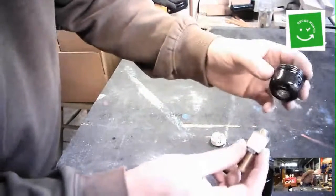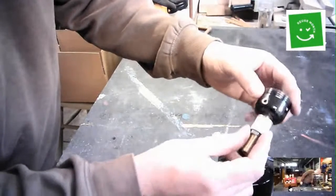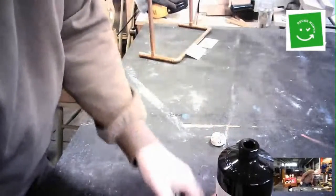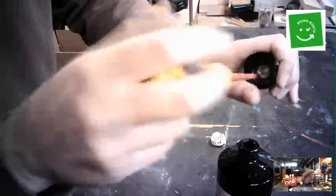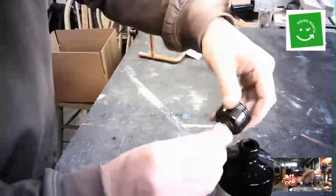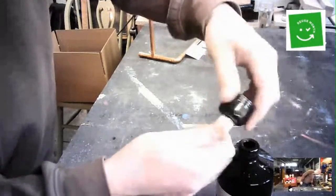Okay, can you see? Yeah. So that's the bottom of your bulb holder. It's a 10 mil thread, female, and the male goes on. Sometimes inside these there's a little locking screw. I don't know if you can see it there. You might just have to open the little locking screw. It's just a safety precaution. You'll open out the locking screw and that should allow the base of your lamp holder to thread on.